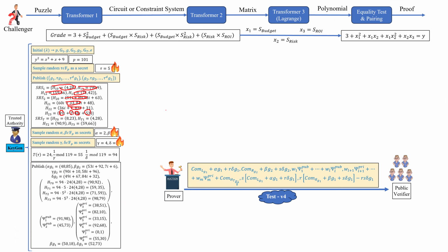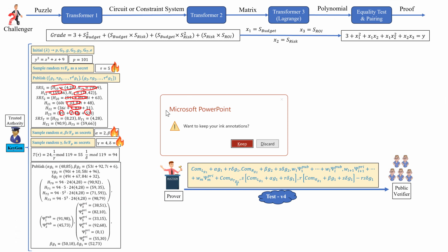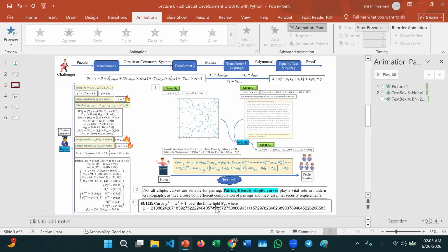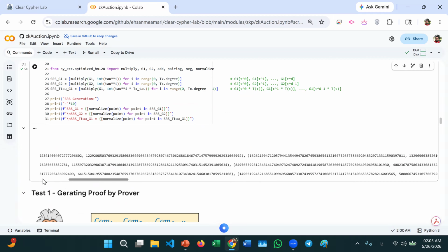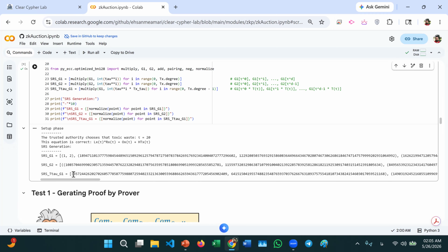So we see that the number of SRS and the formulas of the SRS are exactly the same. The only difference is that the size of the values is big because in our implementation, we are using a standard and big value for prime, right? So the third SRS also consists of four elements and the values from group G1.